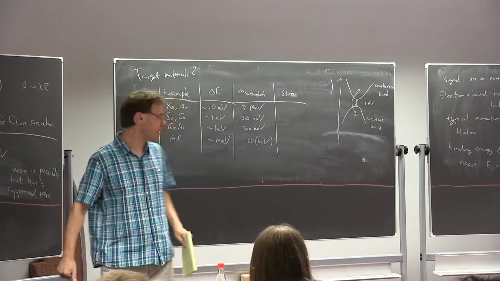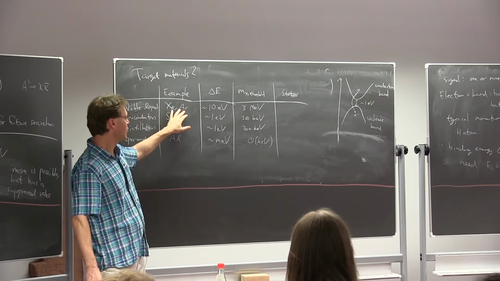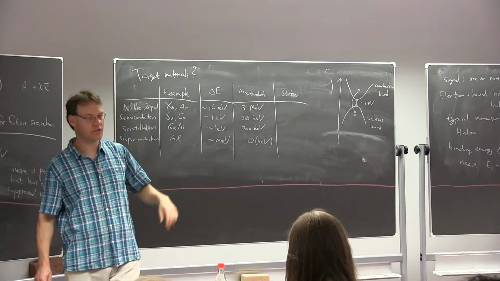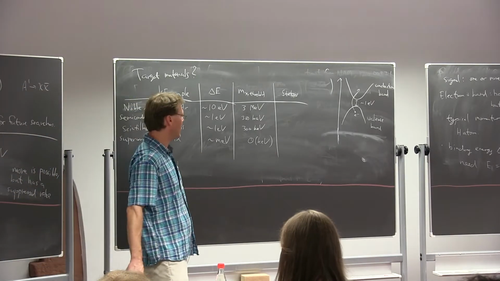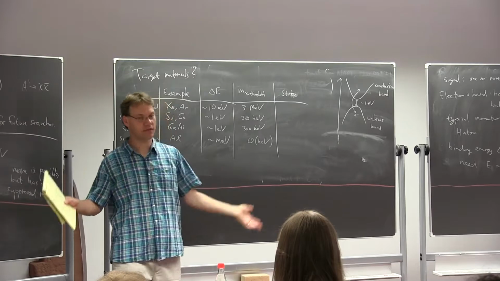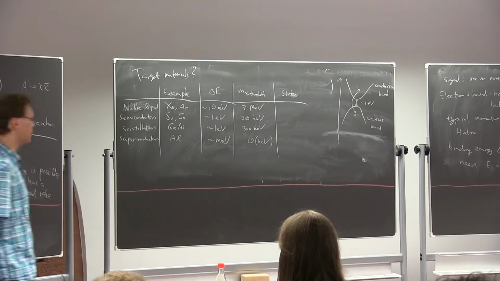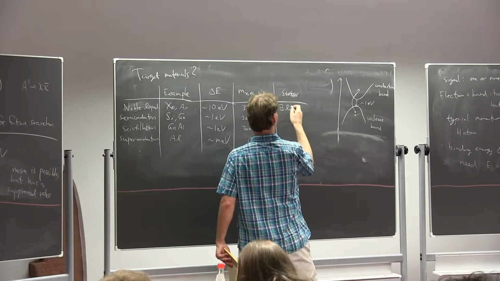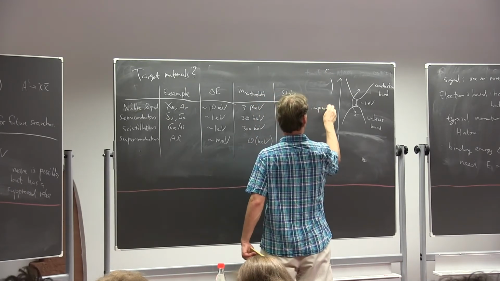Now, the status of these is that for noble liquids, there's a limit on low mass dark matter going down to about this mass, a few MeV, from an old experiment called XENON10, which is the precursor to the XENON1T and the LUXes and LZs of today. That's an old experiment. They were actually sensitive to single electrons. Okay, and they were sensitive to single electrons, but they saw a lot of single electron events from some kind of background where people are still trying to understand exactly what it is. But there is a limit that you can get, but it can be improved. So there exist constraints, and I'll just say improvements are possible.